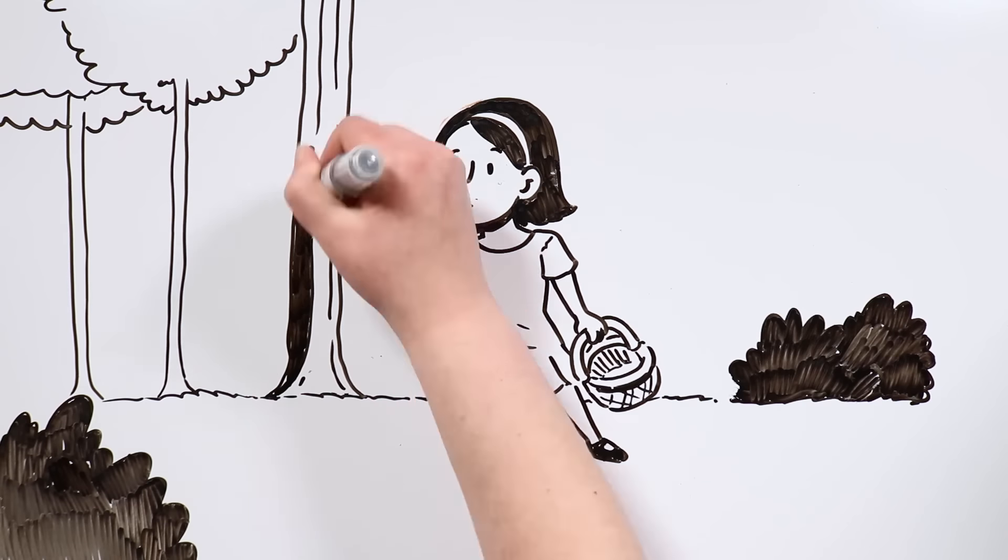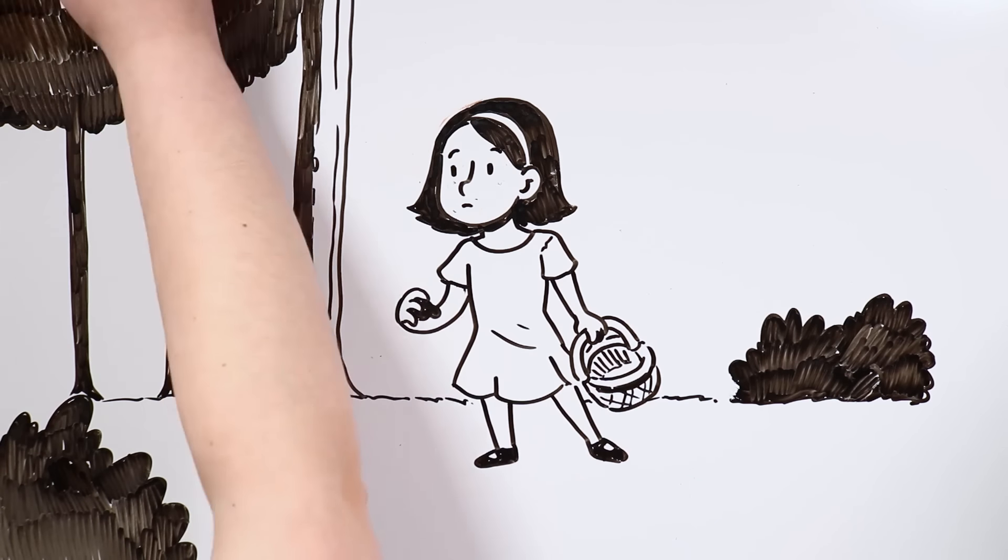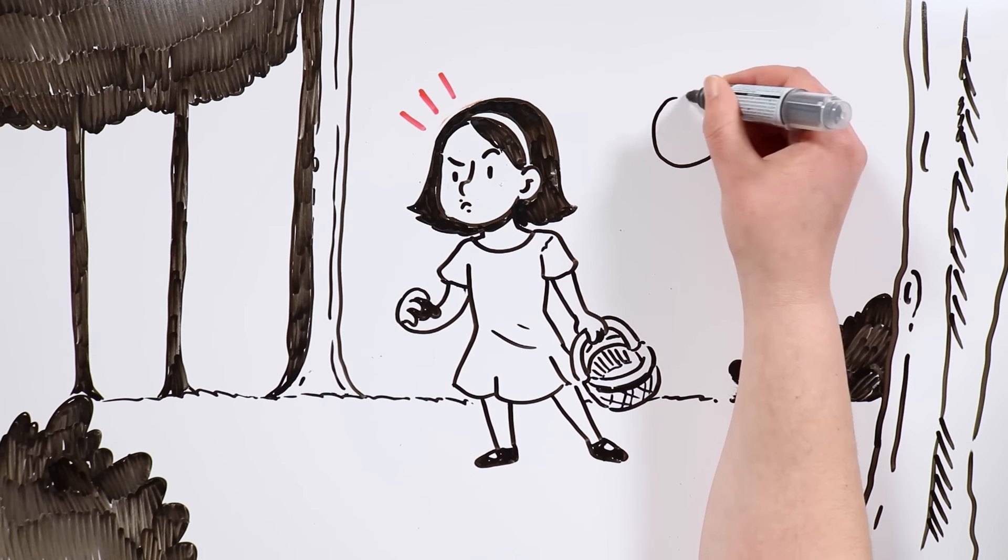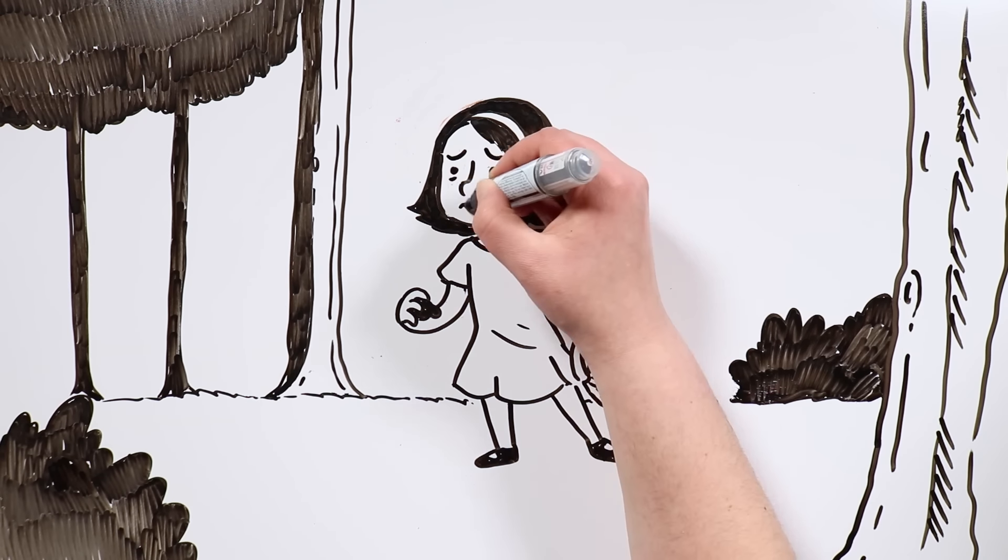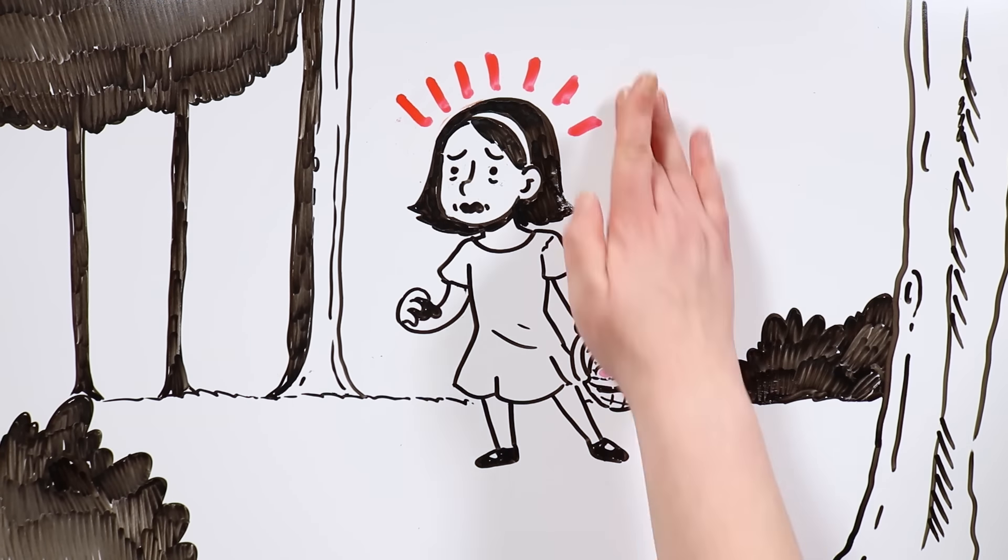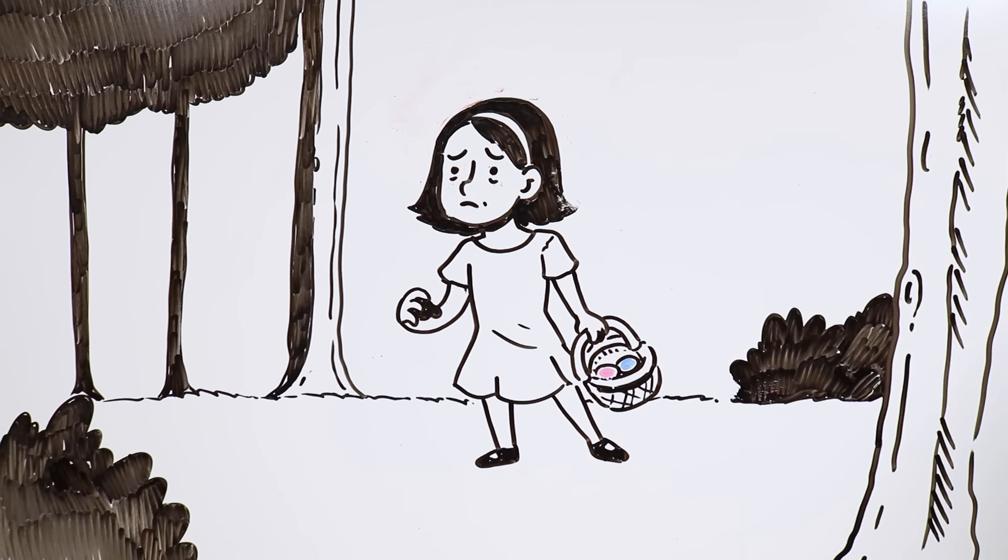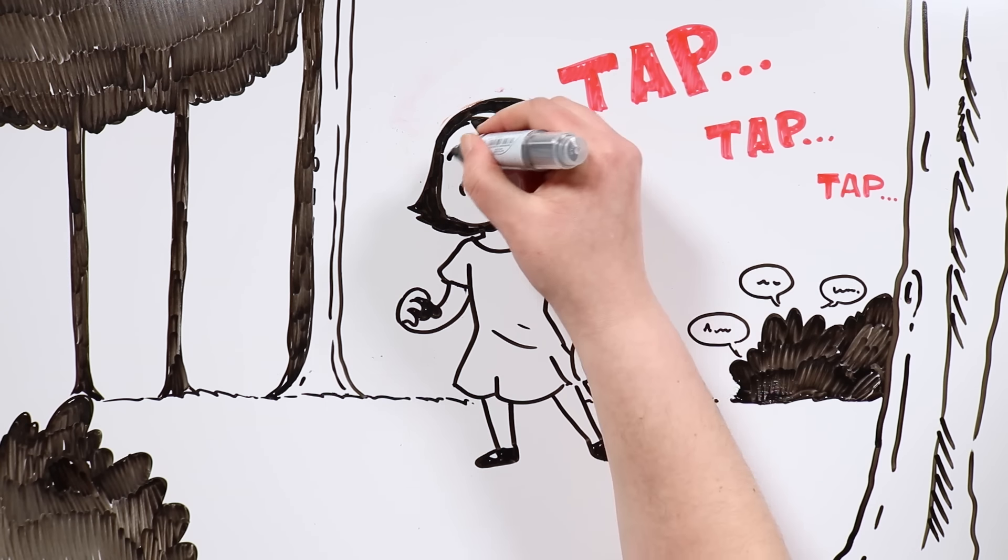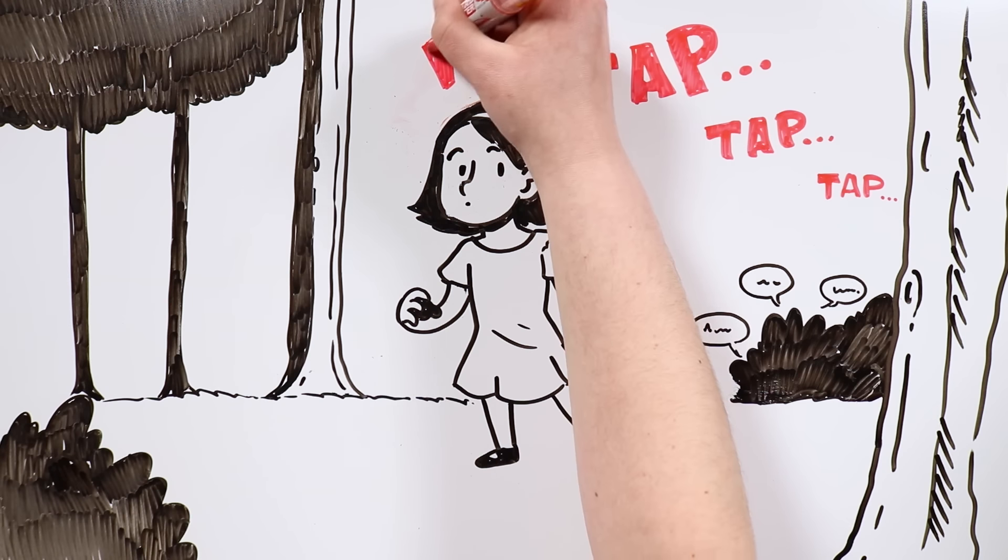Without realizing it, she stepped out of bounds and into the dark grove next to the courtyard. It seemed illogical that there should be eggs hidden so far away, but time was running out and she had only found a couple, she was desperate. Mary could hardly hear the screams of the other kids in the distance, and her footsteps echoed over the ground and the leaves. Suddenly she noticed other footsteps besides her, and turned around.